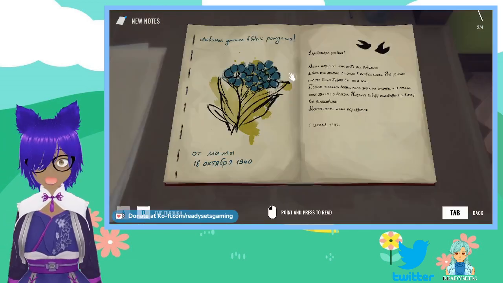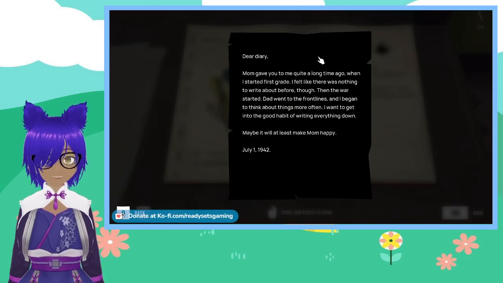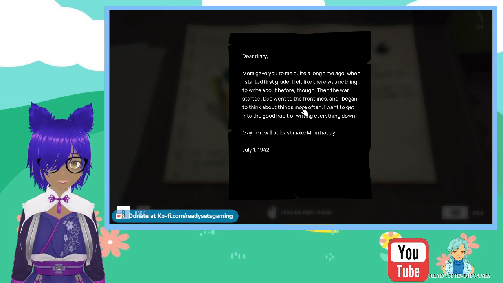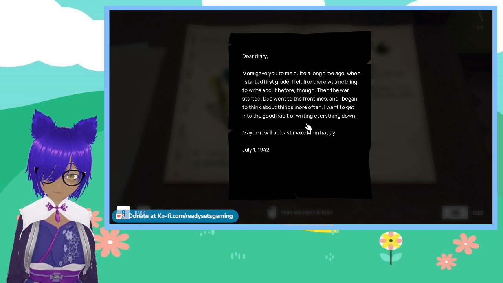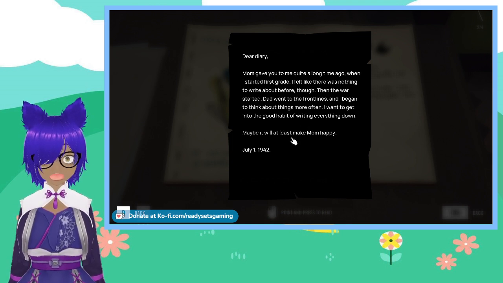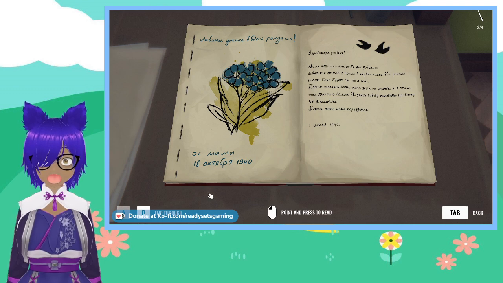Dear Diary, Mom gave you to me quite a long time ago when I started first grade. I felt like there was nothing to write about before, though. Then the war started. Dad went to the front lines, and I began to think about things more often. I want to get into the good habit of writing everything down. Maybe it will at least make Mom happy. July 1st, 1942.